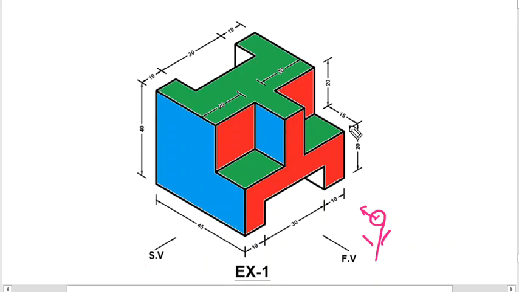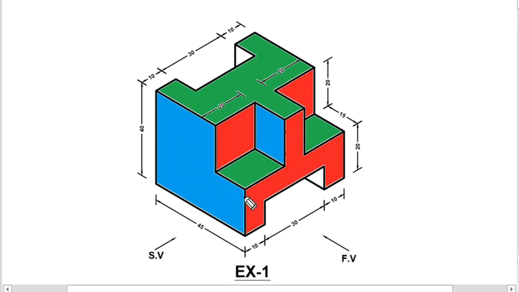I'm going to see this line, this shape, whatever you have here, that shape as it is. And along with that, I'm going to see this small square and this small square. That's it. In other words, I can conclude that all the red area will be seen in my front view.